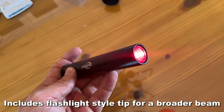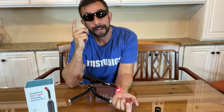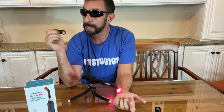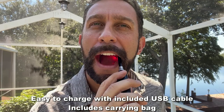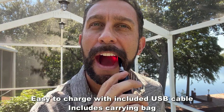On top of that, it does come with some fantastically designed safe sunglasses to keep those waves from entering into your eyes, because you don't want lasers in your eyes. It is USB-A to C. And on top of all that, it comes with a carrying bag. So if you're looking for a next generation red light therapy treatment, this is the deal for you.